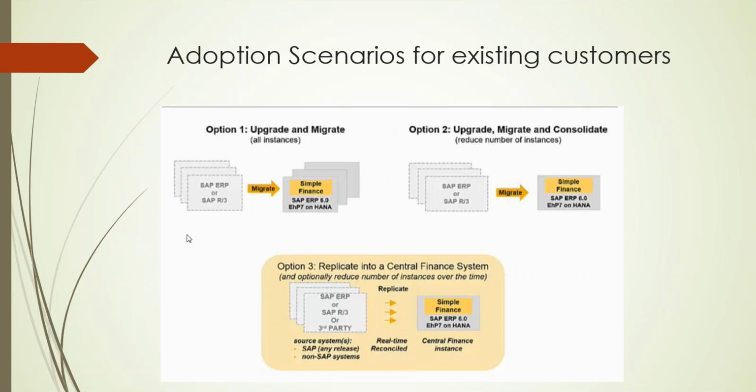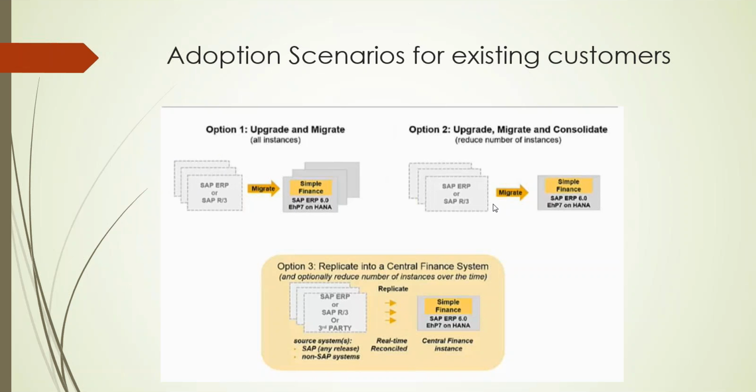This is my current scenario in which there are different ERP systems. For example, I have different boxes. Let's say if I have three different companies and all three companies are using their three different instances. So they are not on a single server, they are on different servers. So I have the option of moving them all to Simple Finance with different servers. So each and every company will be on Simple Finance, but again on different servers. So this is one of the adoption scenarios.